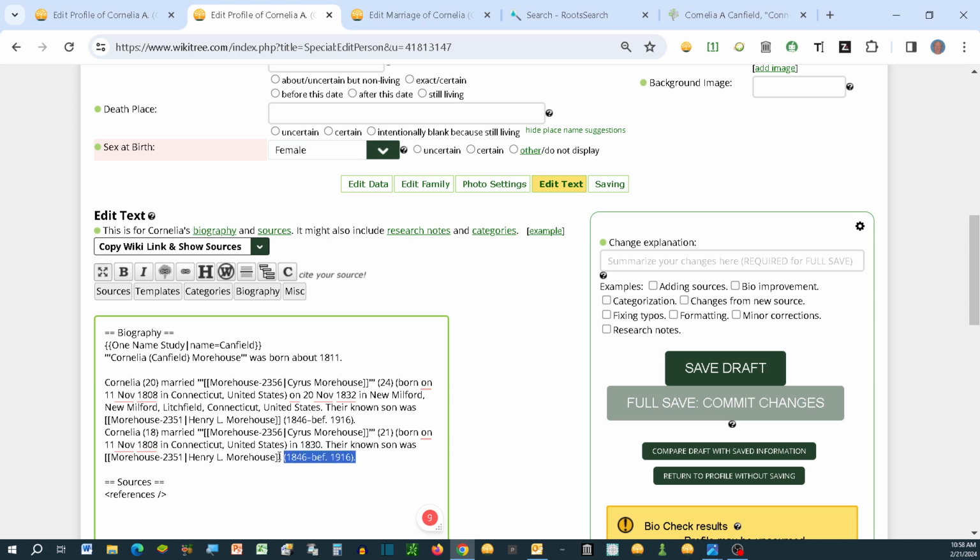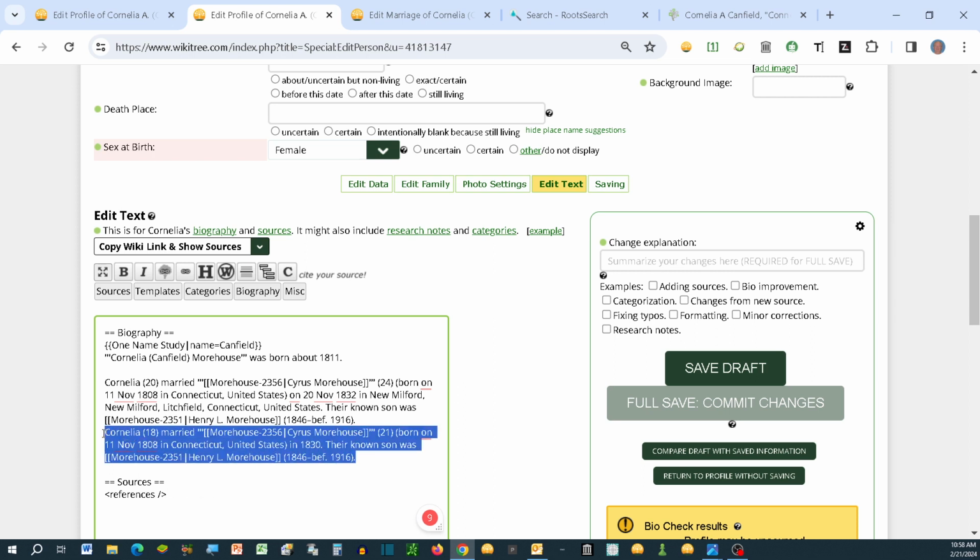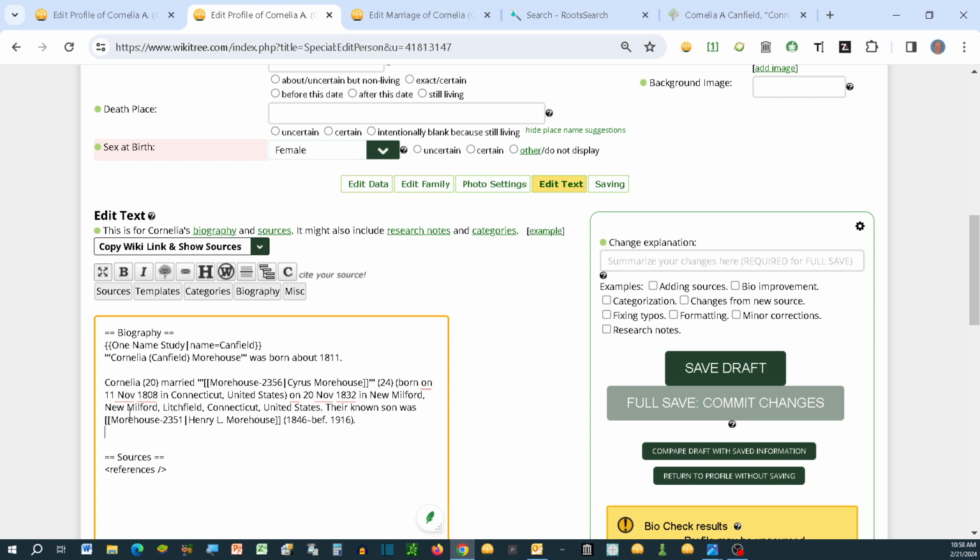So actually I should have deleted it. So now we got to delete the duplicate. This is the one I want to delete. Alright, so now we've got the right date in her marriage and the right place where she was married.